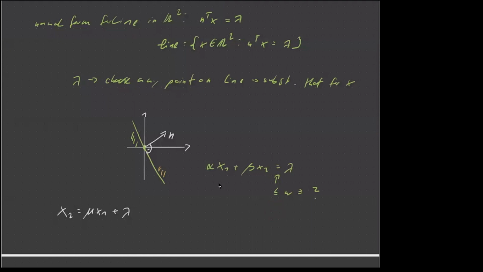And of course, I could also do this for x2 instead of x1, or for any mix of those two, as long as I'm moving them in the right direction. Again, if you're unsure about this, just choose a point in the feasible set, substitute that into the left-hand side, and see how the value changes. If it's less or equal to the right-hand side, you know you need a less or equal to, and otherwise a greater or equal to. Any point will do. It needs to hold for all points in the feasible set.